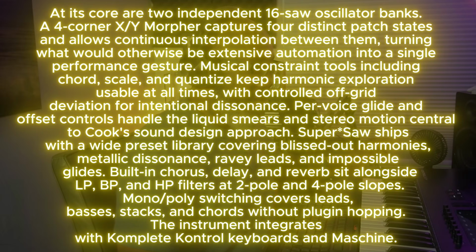We're gonna go through and check out the actual GUI, play around with the VST a little bit, but let me just give you a little bit of the specs of what to expect from this VST. It's two independent 16 saw oscillator banks, 4 corner XY morpher captures, which basically has 4 distinct patch states that allow you to continuously interpolate between them, and also you can use extensive automation in a single performance gesture. It'll allow you to basically use the built-in choruses, delays, reverbs, low pass, high pass filters, all that type of stuff. The mono and poly switches between leads, bass, stacks, and chords, et cetera, et cetera.